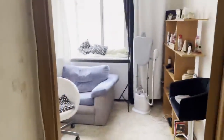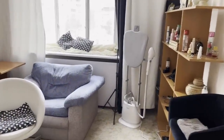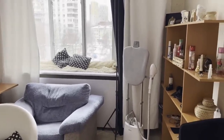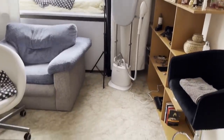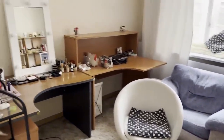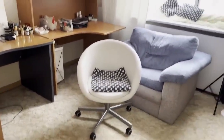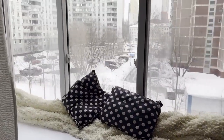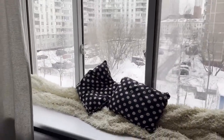So then we go to the next room. Now, obviously, this has been used, I think, as a spare room as opposed to a bedroom, but obviously it could quite easily be a bedroom. As you see, good size again. You can see out the window there, building opposite. Still winter here, snow. So there it is. Again, you have this floor here, not particularly expensively laid, but looks fairly modern. All looks okay.